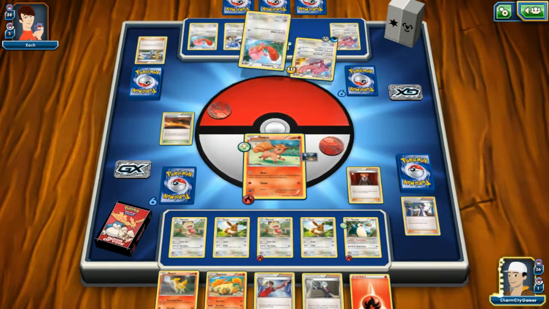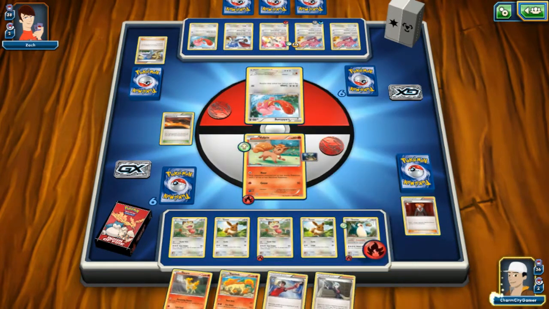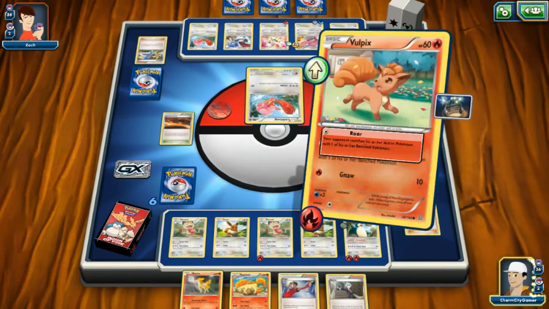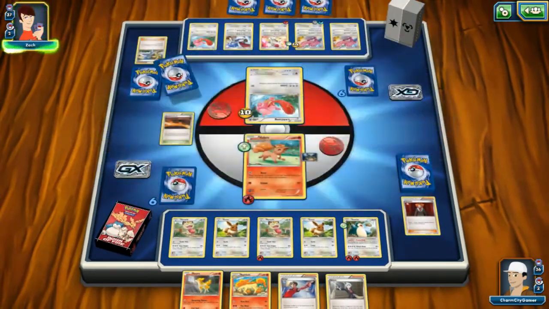There's so many tongues, I don't want to deal with them all. I got no choice. Alright, just gnaw it for 10, I guess. I wish Vulpix had a stronger attack, but sadly he doesn't.